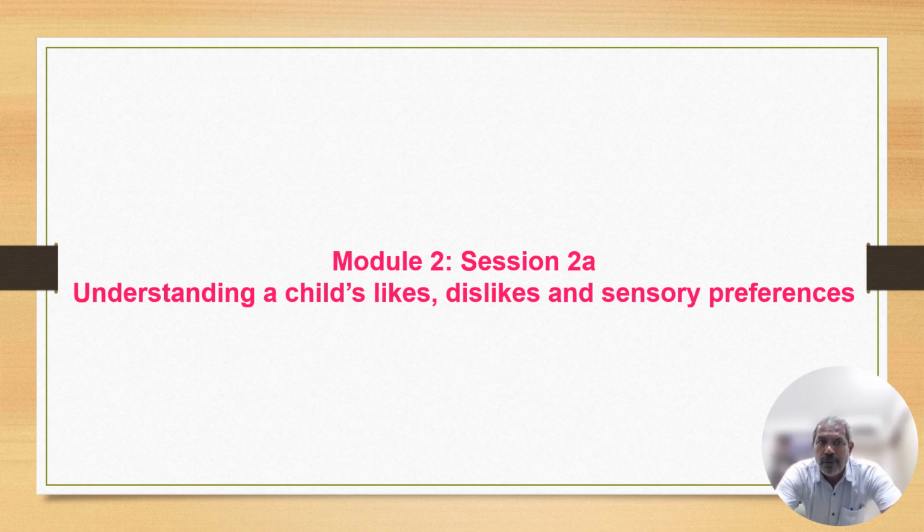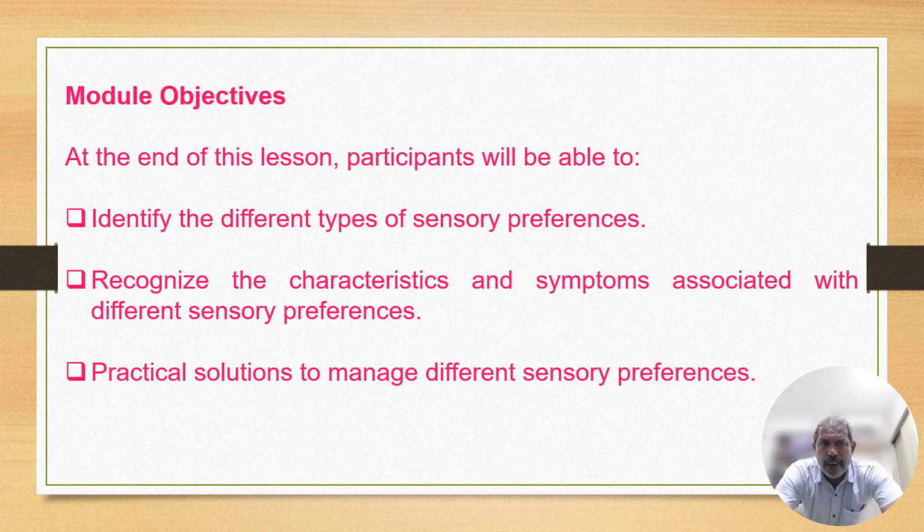Today we're going to cover understanding a child's likes, dislikes, and sensory preferences. Like anybody else, our kids also have some likes and dislikes and some sensory issues. So let's delve into it. At the end of the lesson, I hope that you have some understanding about sensory preferences, some of the characteristics and symptoms, and maybe a few suggestions that you can take away with you.